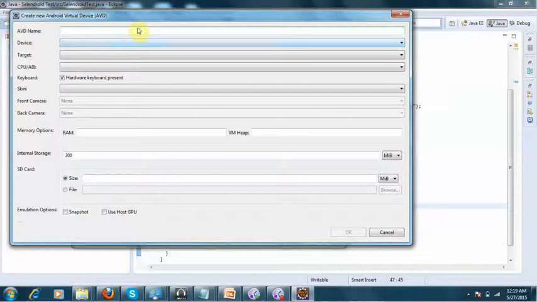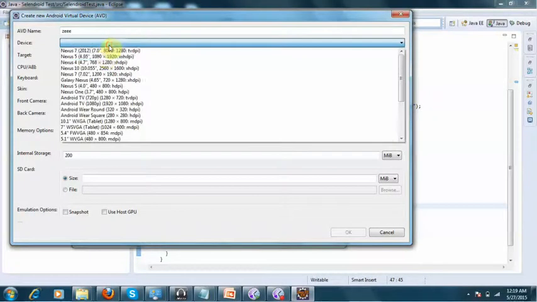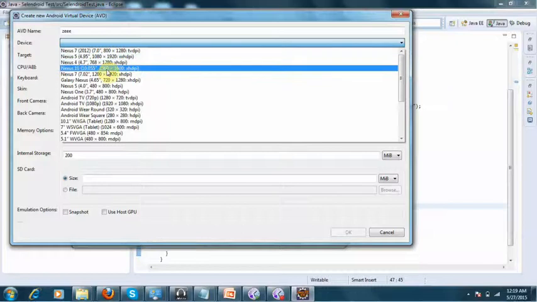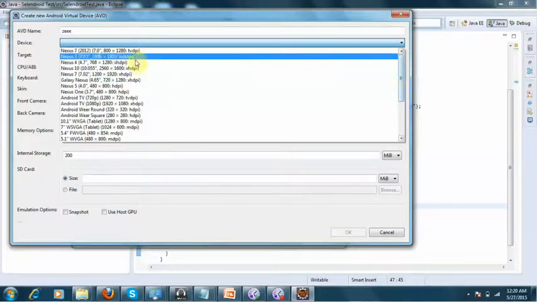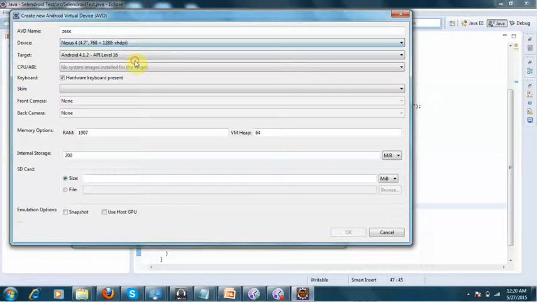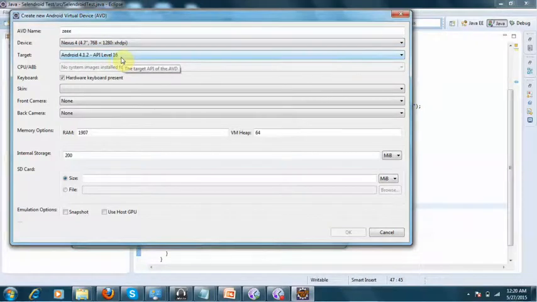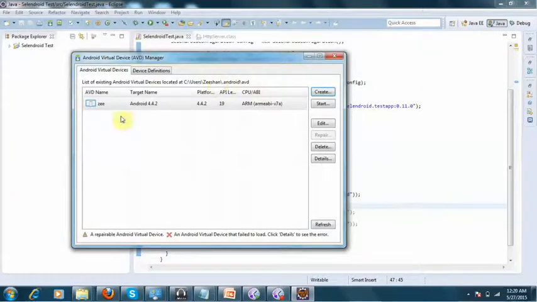You will get an option for the AVD name. Provide any name and select the device you want to use for testing. I have selected Nexus 4, and whatever Android version Nexus 4 uses is selected automatically. We provide a skin as well, whichever skin we require. After that, click OK and the emulator will be created.